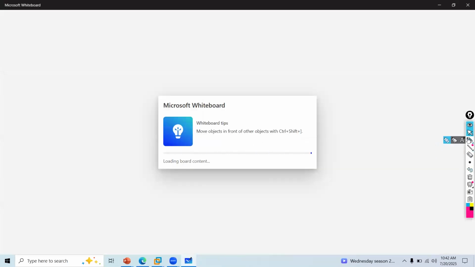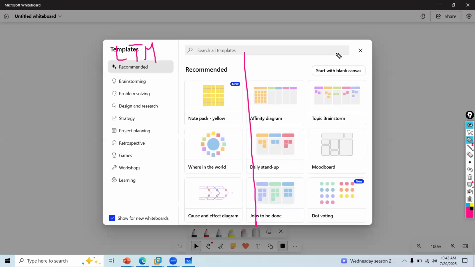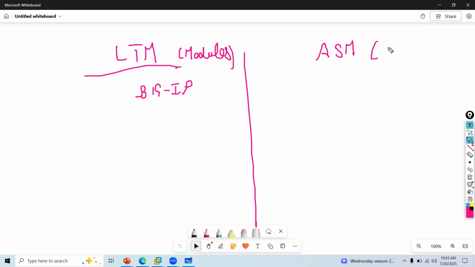Difference between LTM versus ASM. Both are products of F5, called BIG-IP, and both are modules. This one is the LTM module, and this one is the ASM module.